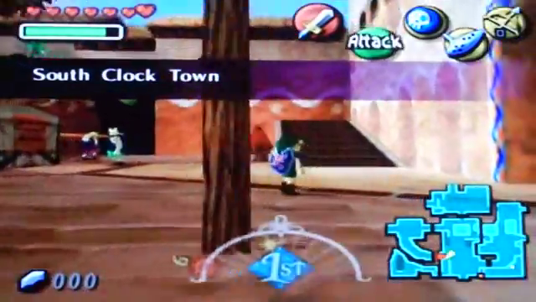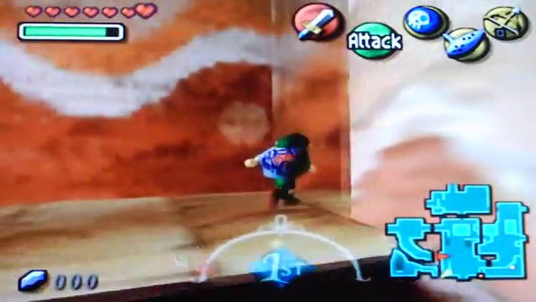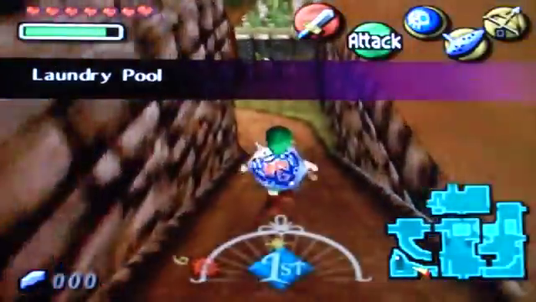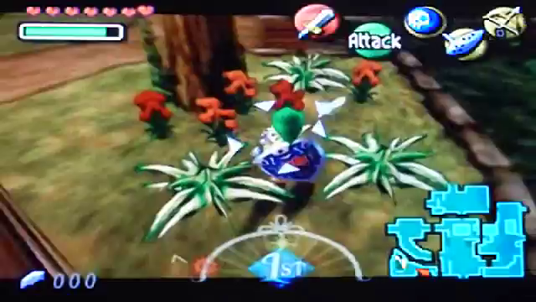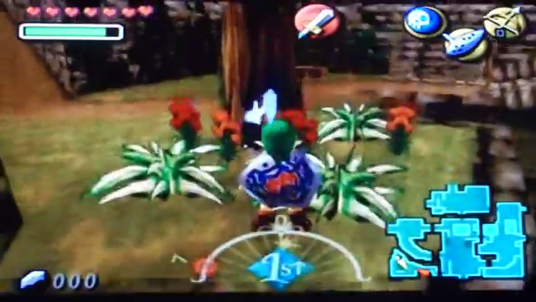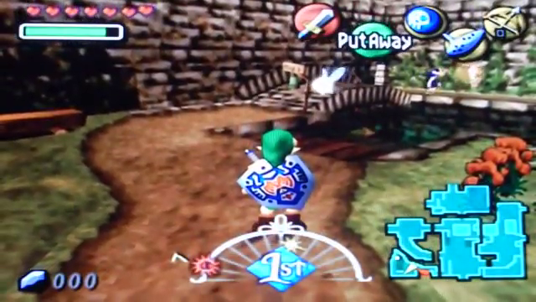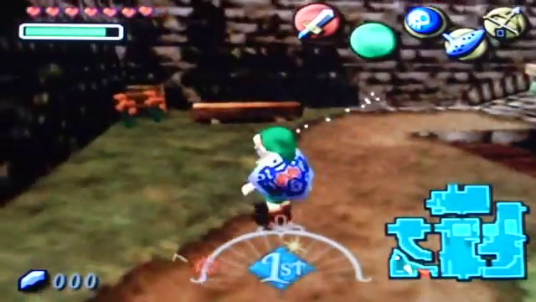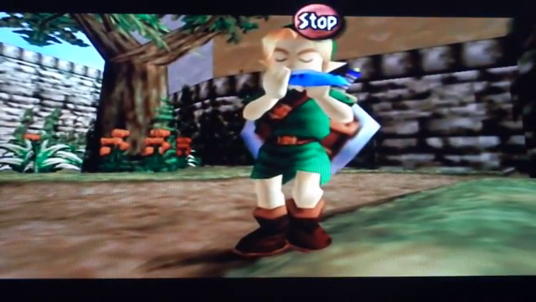So, what we're going to do now is go around to the laundry pool. And see, I forgot to bring this up a couple of parts ago. You see this frog here? You're going to want to remember where he is. There were a few other frogs throughout the world. Yep, remember where the frogs are. That's pretty important for another side quest. So you want to go to the laundry pool and play the Song of Double Time.